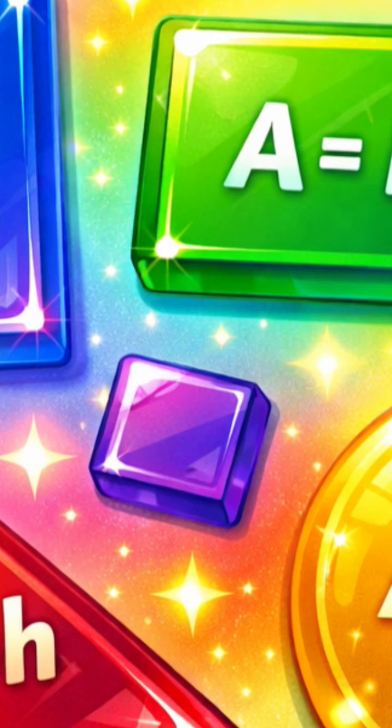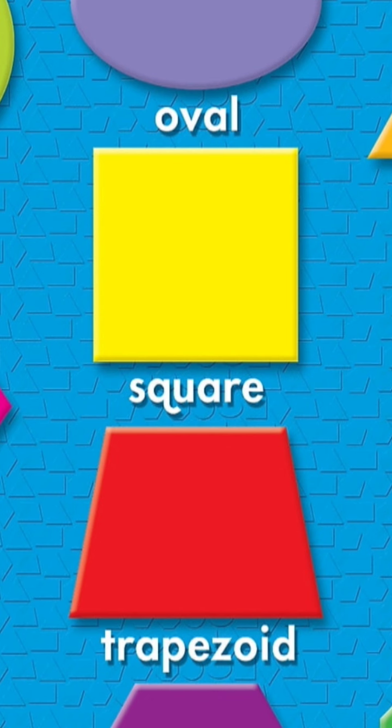The apothem is the distance from the center to the middle of a side. For example, a regular pentagon with a perimeter of 20 meters and an apothem of 6 meters has an area of half of 20 times 6, which equals 60 square meters. Many real-life objects aren't perfect squares or circles. To find the area of composite shapes, break them into simple shapes like rectangles, triangles, and circles.